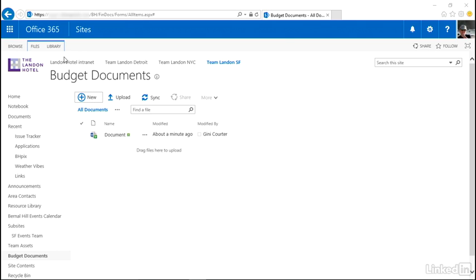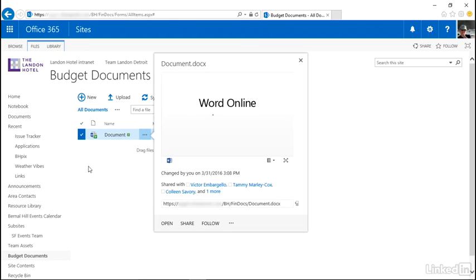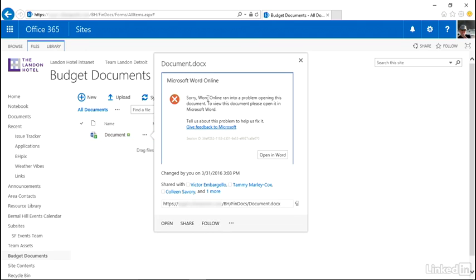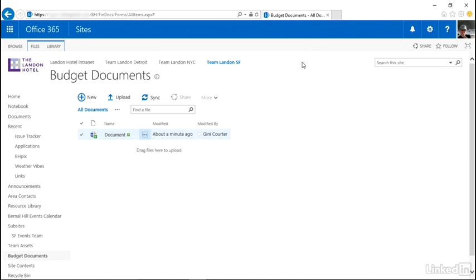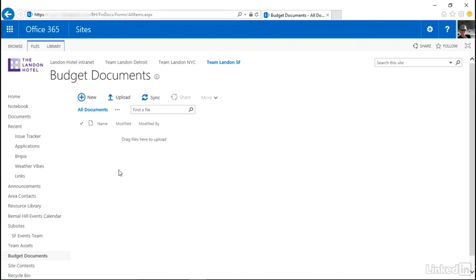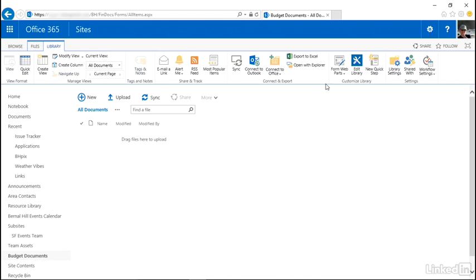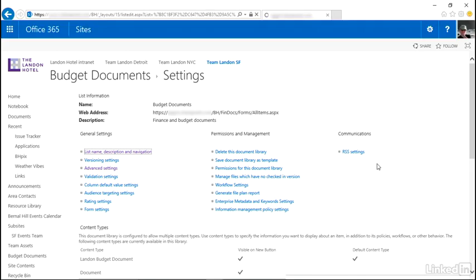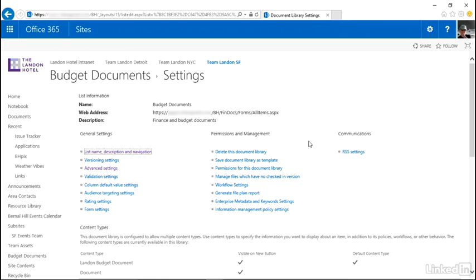The problem is that even before I can save it into Microsoft Word, it's being saved, and it's being saved in a checked out state because it doesn't have any metadata. So there are a couple of changes that we're going to need to make so that we don't see this error right here. Let me show you what they are. First, I'm going to simply delete this document because I don't need it any longer. And now let's go back to our settings. Let's go to Library, Library Settings, and we're going to fix how this document opens.